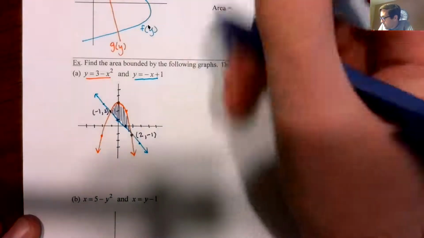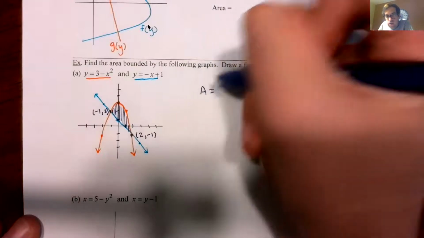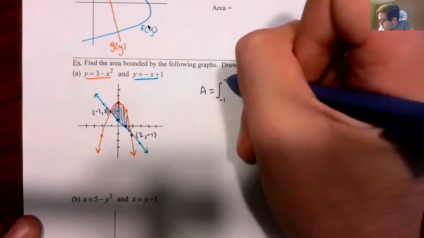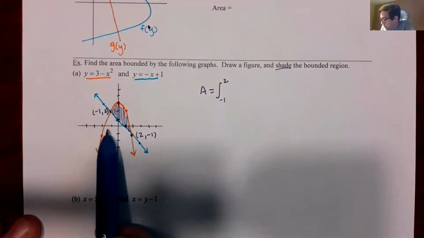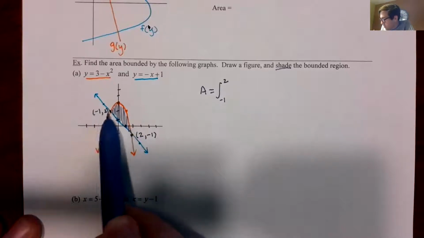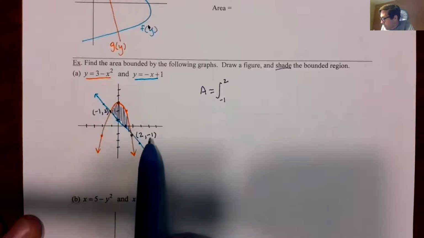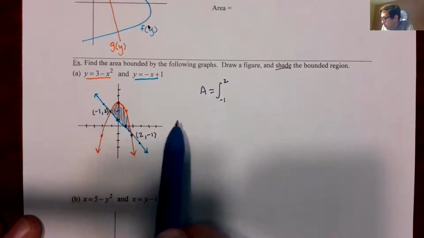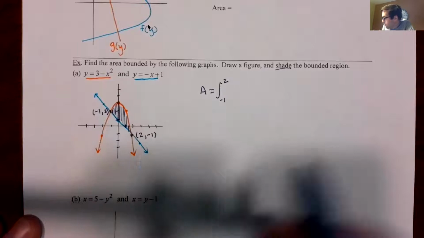And so let's check that out. So we're going to have the area equals the integral from -1 to 2. And again, that's because the x values are what matter here. We're going to go from an x value of -1 to an x value of 2. It doesn't matter that these ordered pairs have any given y value. We don't really care about that when we're setting up the integral, only the x values.